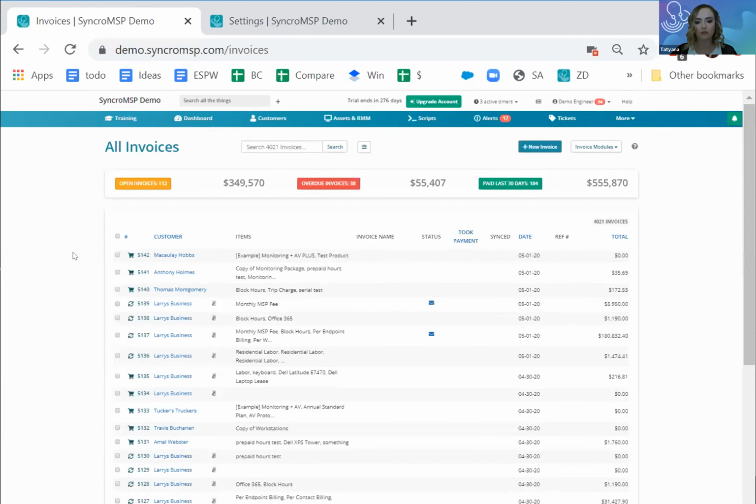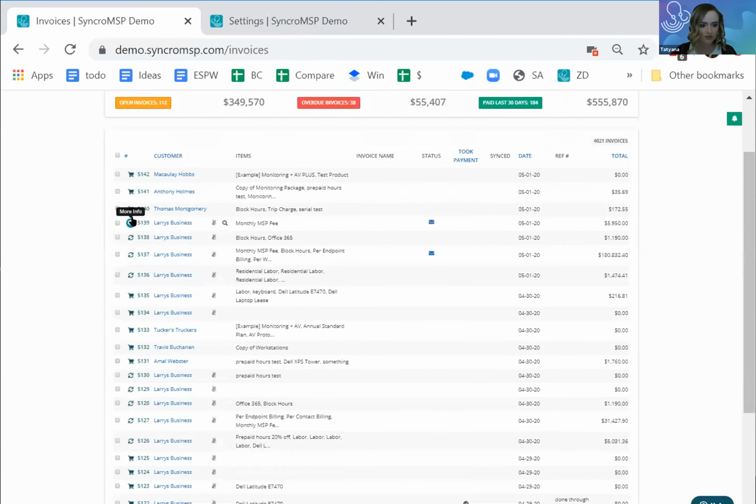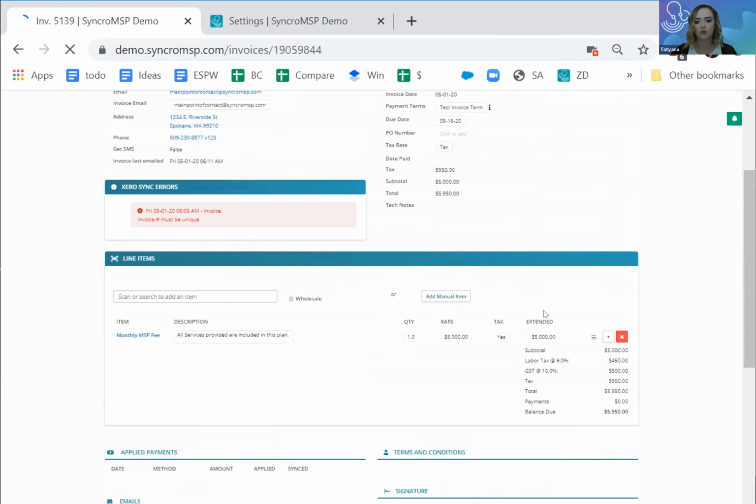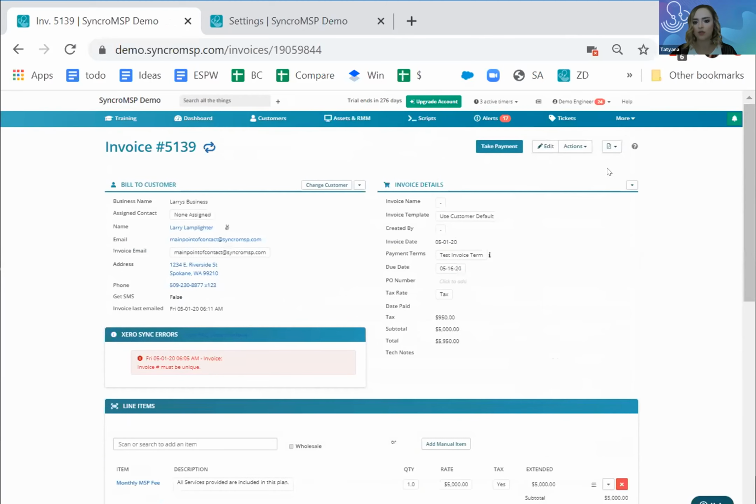And this is one way you can manually review. So you'll see these little icons here, the little double arrow icons. That means that these invoices here were generated automatically by a recurring invoice. And so at that point, this is another way to manually review. You could go into here and just scroll down to the bottom and say, yep, that's exactly what I meant to charge for. You can preview the invoice and then email manually from there. So hopefully that's a good step in the right direction for you.